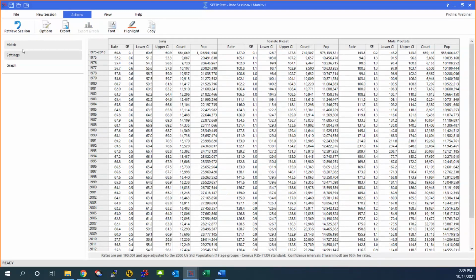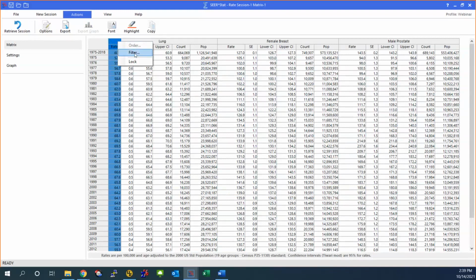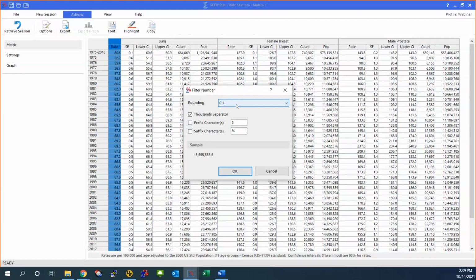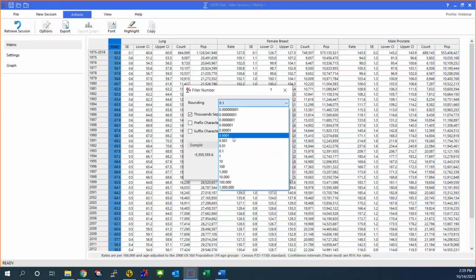I'm going to go in here and I'm going to say, well, I want more precision on these statistics. To do that, I'm going to select a column that's of this type. So these rate, standard error, they're all showing the same precision. And right click on the header, filter. We might change that name in the future, and I want to see 4 decimal places.